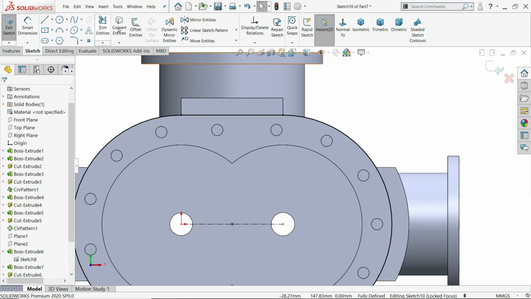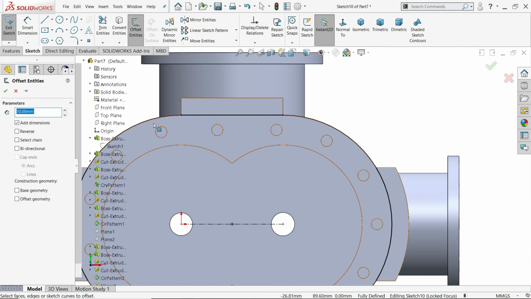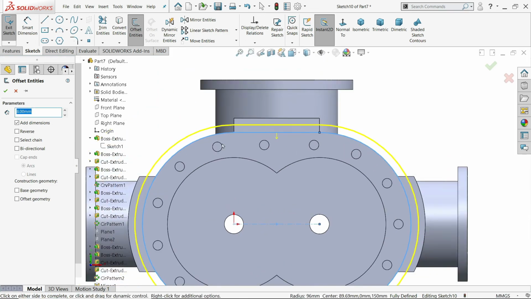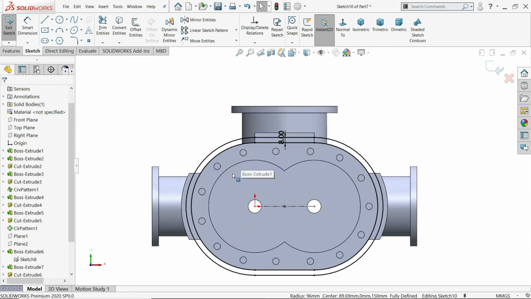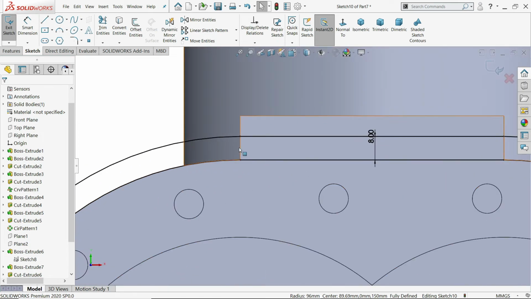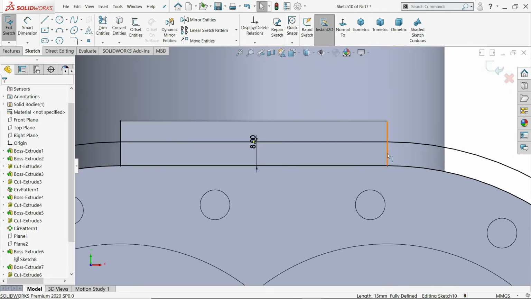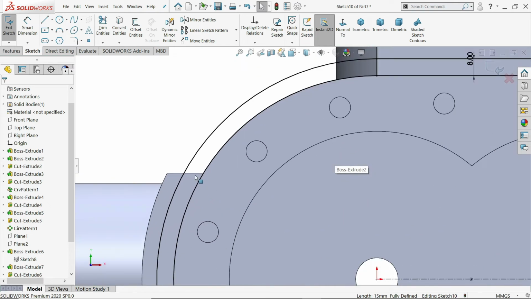Now again offset. Set here 8. Select this one. See how it's going to create. Say yes. Okay. Now convert entities. Convert entities, because we need to close the thing.